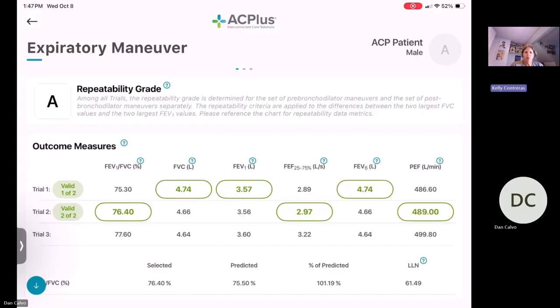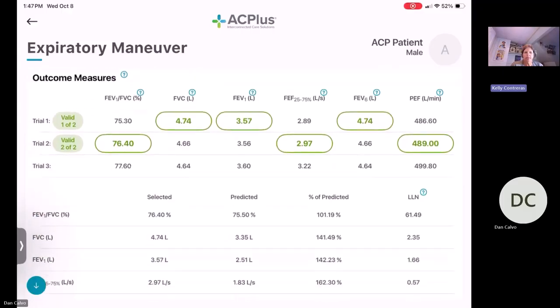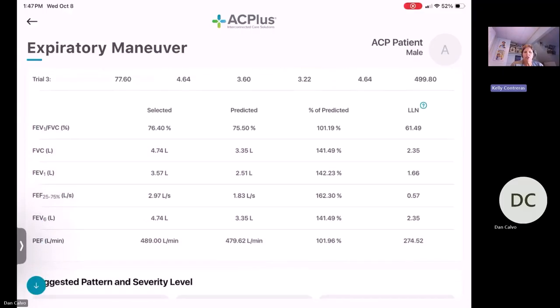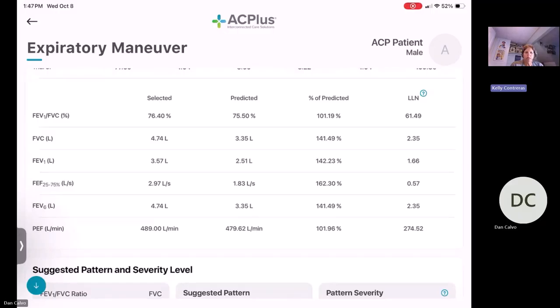And then we will now go down, and now it's telling us the big number we're looking at is FEV1 FVC percentage. Okay, so based on the information that was inputted for the patient, a 78-year-old male at 5'10", I can't remember the ethnicity, but Dan, you'll see in his demo, he did 101% of predicted.